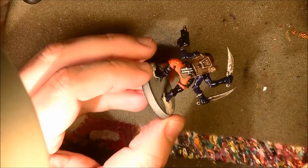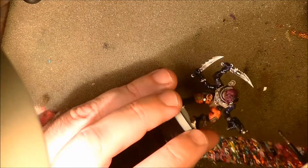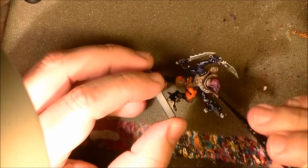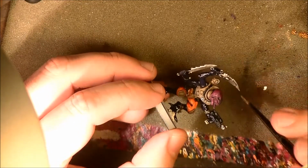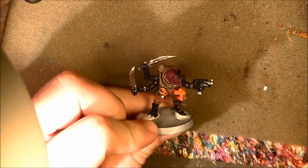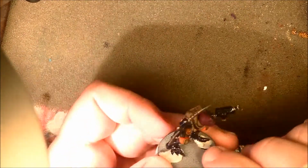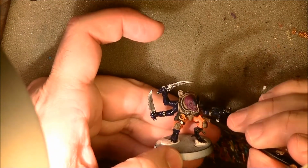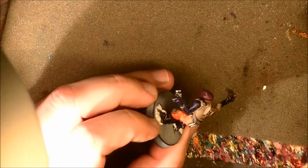So, with this wash I will finalize this first part. I like to stop, maybe the videos are not balanced. The second part normally is a little bit longer than the first part because the highlights need more time. But I like to stop on a moment on the painting of the miniature that makes sense. For me, doing the base coats and the wash is the preparation to start the fun thing on the miniature. Up to here was quite, I would say, mechanical work. Not too demanding. You can do it quite easily. Just apply the right colors in the right place.